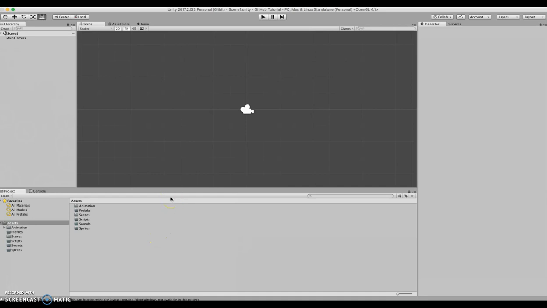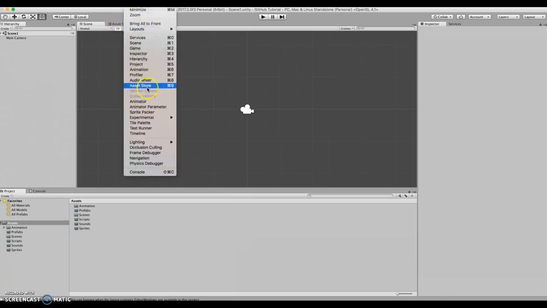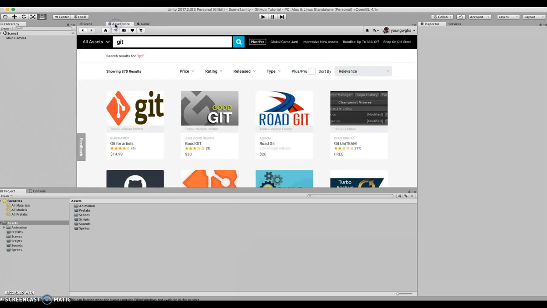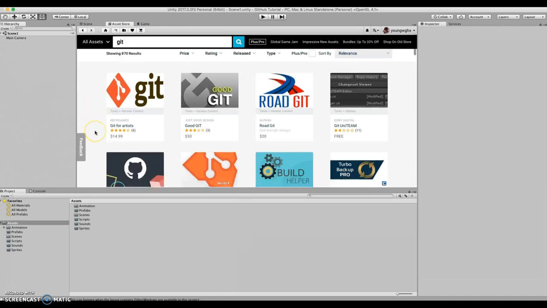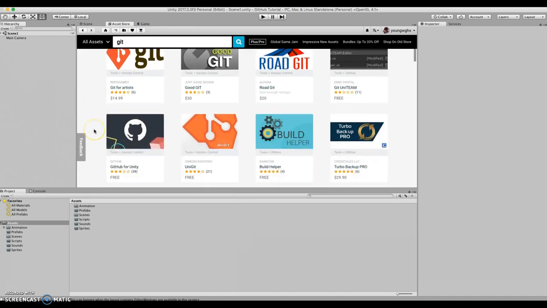What I want to do now is add in the integration of Git commands and GitHub. So if you do not have the Asset Store tab open here, you can find it up under Window and Asset Store. Go ahead and open that up. And what we're going to search for is Git. Now there are a lot of developers out there that have created extensions for Unity. The one that I use is the one actually developed by GitHub because it's a trusted source and there's a lot of documentation on it from GitHub. You're welcome to experiment with the other ones as you know, but I'm just going to choose the one that I know. Go ahead and click on it.